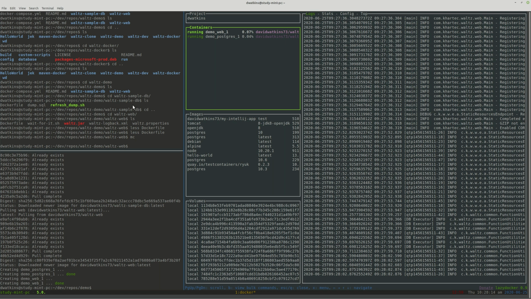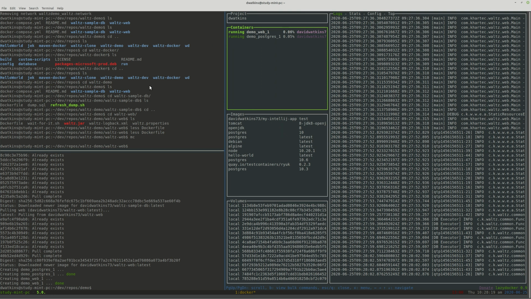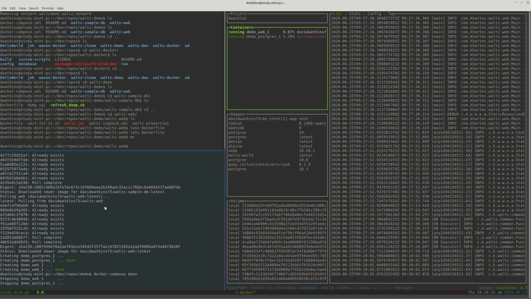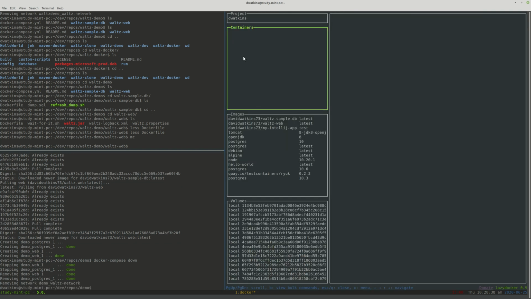We'll take a quick look under the covers at how this is configured, just so you know. So the Docker Compose file, let's go through it again in a little bit more detail. Actually, before doing that, let's just talk quickly about docker-compose up and docker-compose down. If we run docker-compose down, this will effectively take our containers out, so the containers no longer exist. You can see the images still exist, which we just downloaded from Docker Hub, the Waltz web and the Waltz sample DB. So we bring that up again, we should see those start.